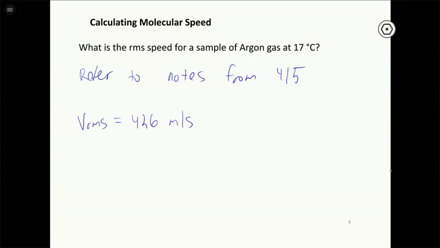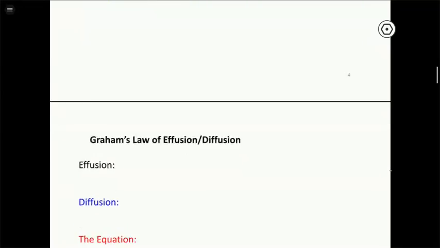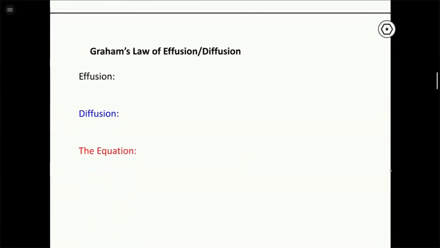And now we want to see how we actually use this equation in more realistic settings, or the types of problems that we're going to see in this course anyway. The two concepts that closely relate to molecular speeds are what are called effusion and diffusion. Very similar words that mean very similar things in some sense, but we're going to use this velocity equation to derive an equation for effusion and diffusion, which we call Graham's law. That's going to be the type of application we're going to see mostly on our assignments and tests. And you probably will also see it in the chemistry lab if you're taking that as well.